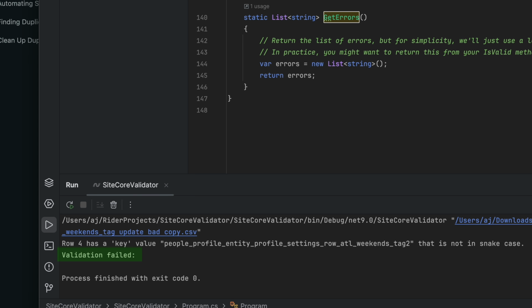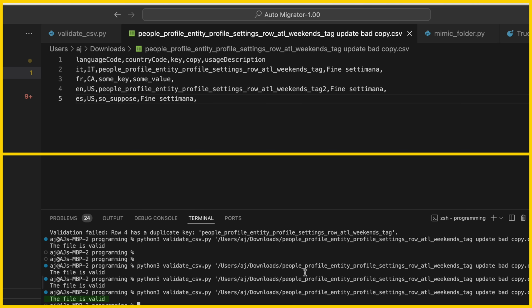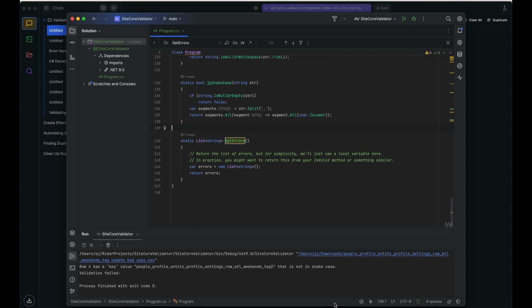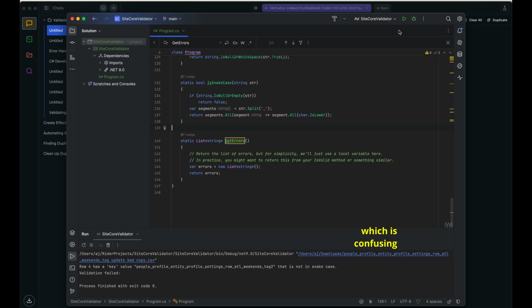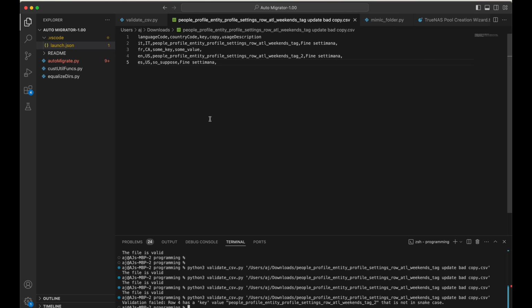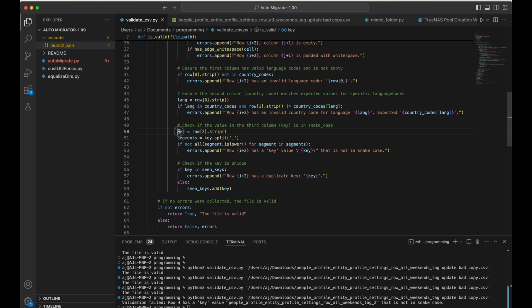Validation failed. Okay. It's valid. Oh, is it not valid? No, it is valid. This isn't valid. Yeah, so the Python implementation says that this isn't valid, and the C# says that having a 2 after a string is not valid for a snake case, which is confusing. Okay, so the C# implementation is being far more finicky about the snake case condition. So we have a snake case here. Segments. There's probably a difference with how it implements the segmenting. Gotcha. We're gonna strip it first.